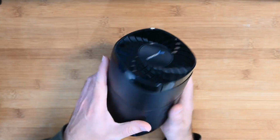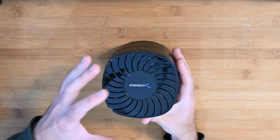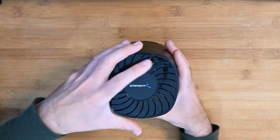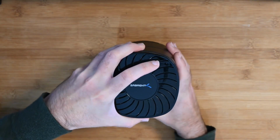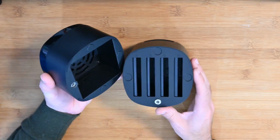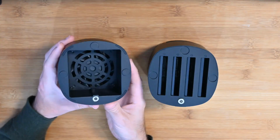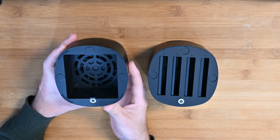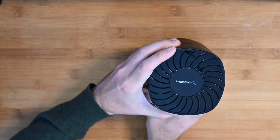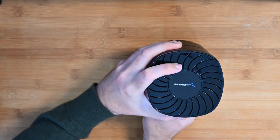So let's take a look at the top. The top looks like a fan, and that is because it does actually house a fan. To open this up, I thought I was going to need tools or there'd be a clip. It's actually like a magnetic enclosure, so you can just pull this off and there are magnets holding it in place. And this is the dock, so it's like a toolless dock, and this is the fan just in here to keep everything nice and cool. It's a nice small fan. It runs reasonably quietly as well, and to put this back on, again, no tools. You just locate it into position and the magnets pull it into place, and then you've got the unit complete again.